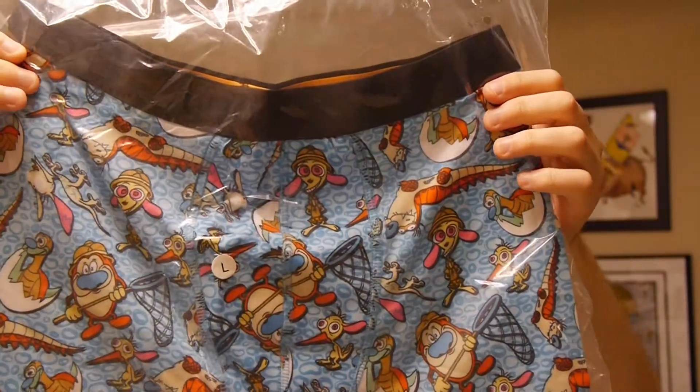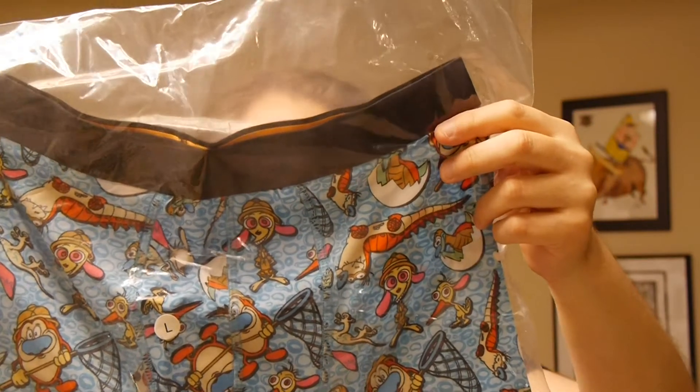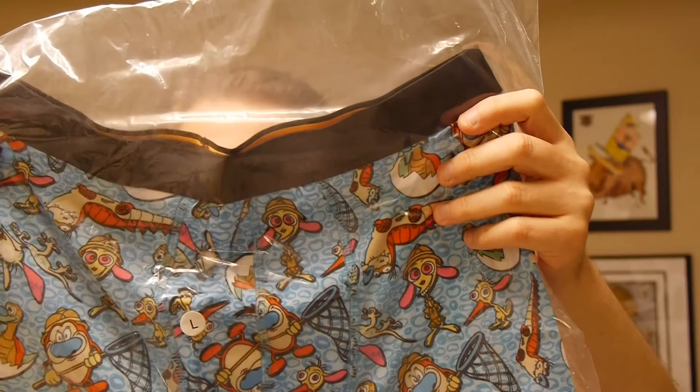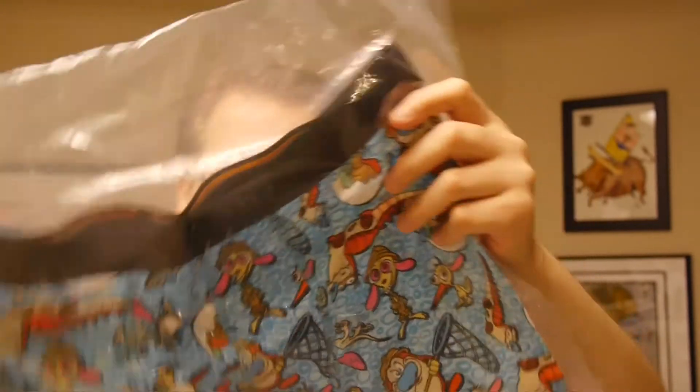If you're a Ren and Stimpy fan, I think you'll appreciate this. It's got a nice design of Ren and Stimpy in their old, unevolved versions and then them trying to go capture them. So it fits that nice primal theme — I guess that's how you get Ren and Stimpy fitting into that.